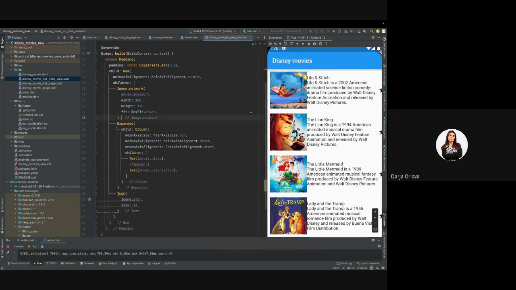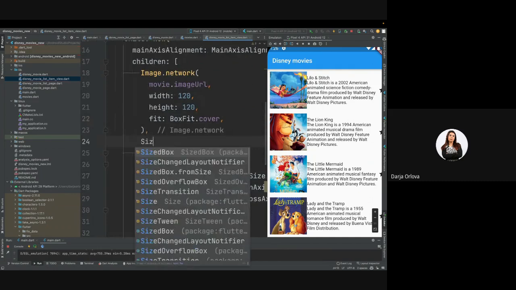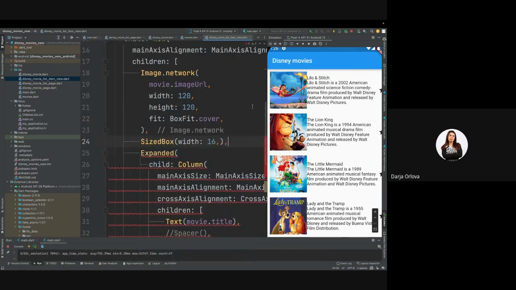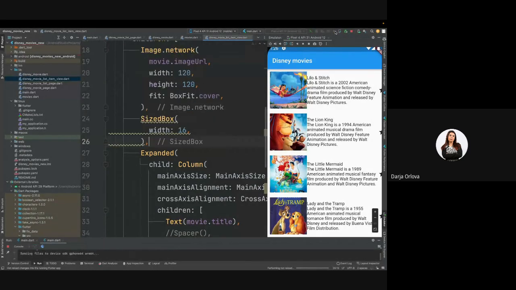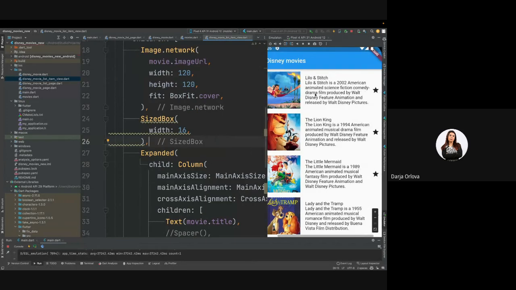And instead of wrapping it all into a padding, we can give this small little widget called sized box after the image. So sized box, and we will give it a width of 16, for example. And if we run it, we will see this little width of 16 added in here.